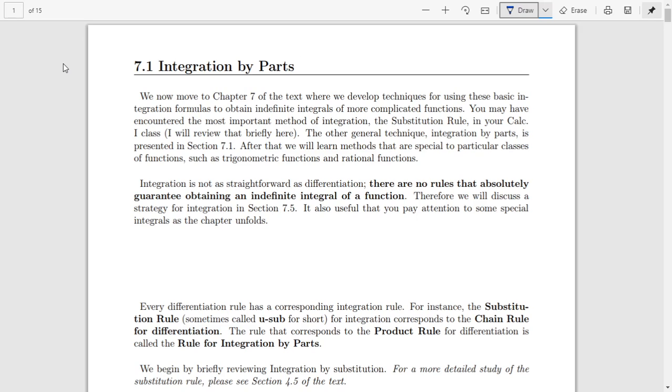For integration by substitution, I believe you may have come across that in your Calc 1 class. I'll briefly review that in two videos here just to refresh your memory. However, this portion of the lecture should start from integration by parts. Now, we introduce these techniques and see different functions, how to integrate them. The aim is that by the end of this chapter, you should have developed enough flair in integrating functions depending on the way it is given to you.